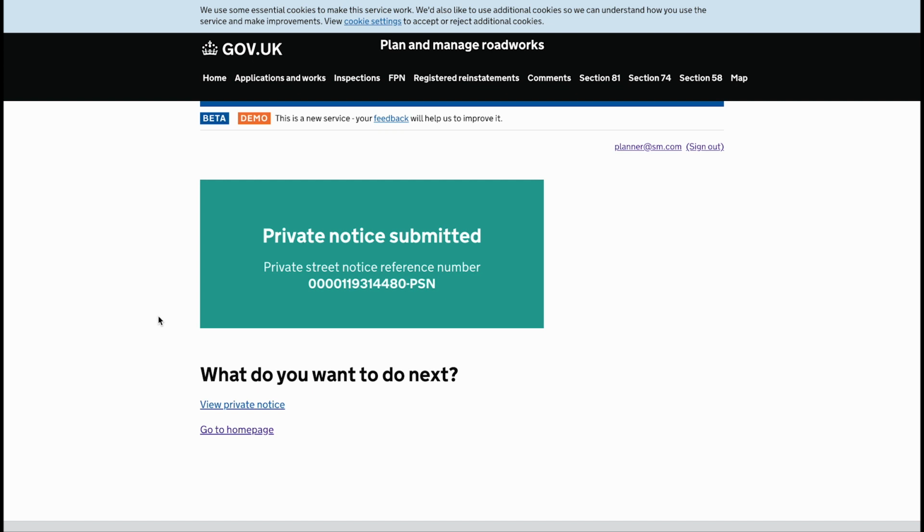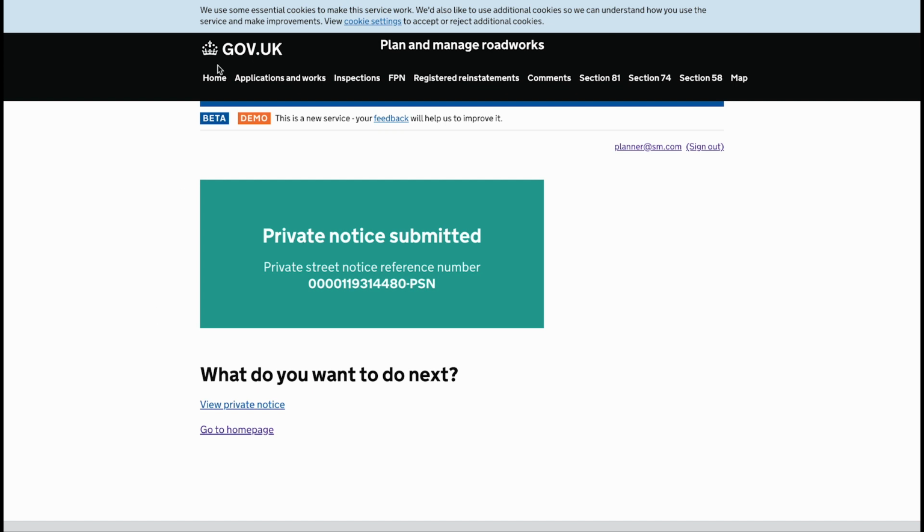these private notices being submitted, as well as permits on private streets still. And as a highway authority, you need to remember that that's all totally fine, business as usual. Don't be saying to people, oh, you shouldn't be using this functionality yet, or you should be switching to this functionality. We're going to have that period of dual running for a while. Sorry, Amir, I just wanted to get that message out. Go ahead. No, that's fine.